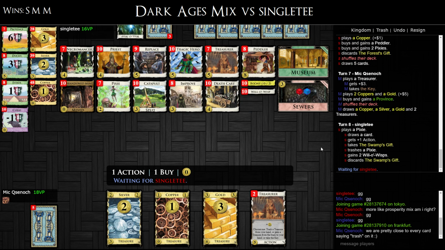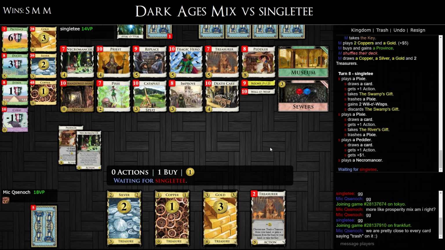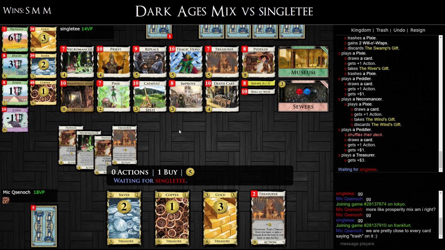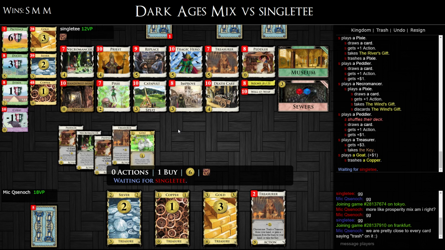Oh no, and he got more... I always forget the interactions with museum from various things. I don't think you get the peddler. I don't think you get the necromancer. I don't think you get the bonus. I think it requires the trash, so... Well, his deck's pretty clean. Looks good for him to keep up on the provinces.